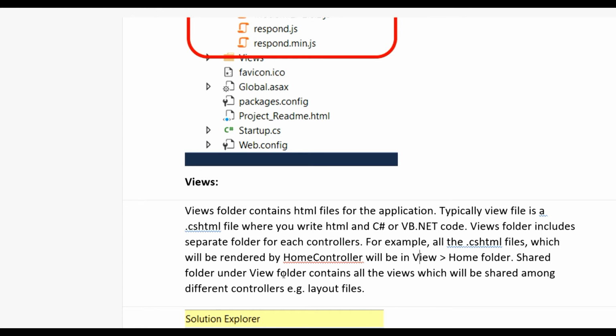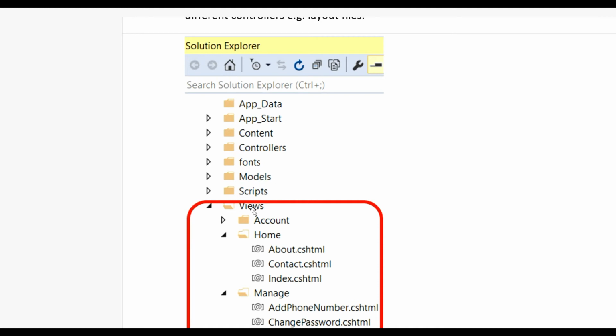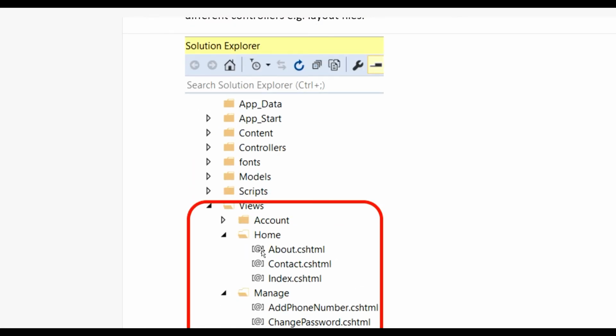The Shared folder under the Views folder contains all the views which will be shared among different controllers, for example, the layout file. See here, in the Views folder there are different folders like Home, Account, Manage, and Shared.